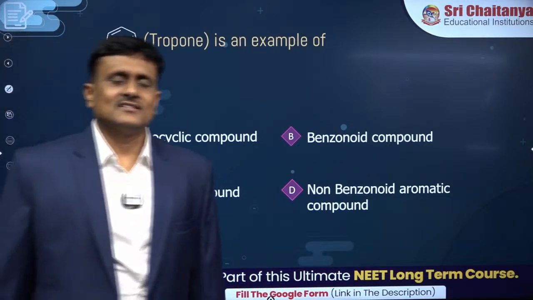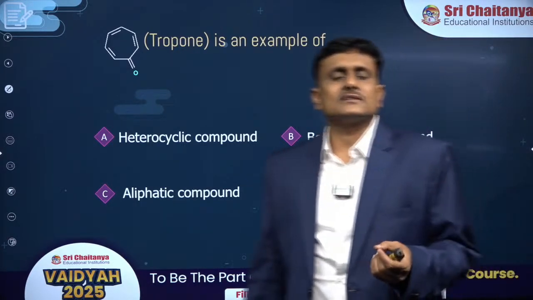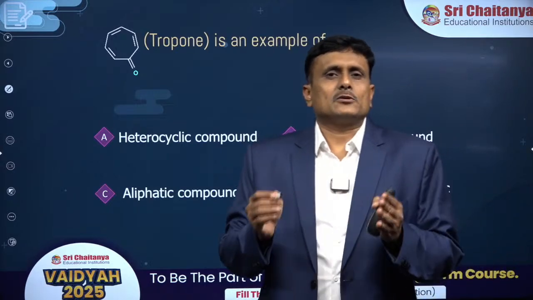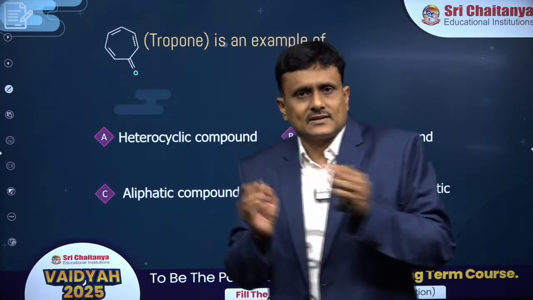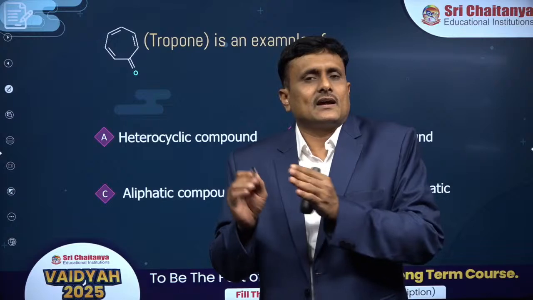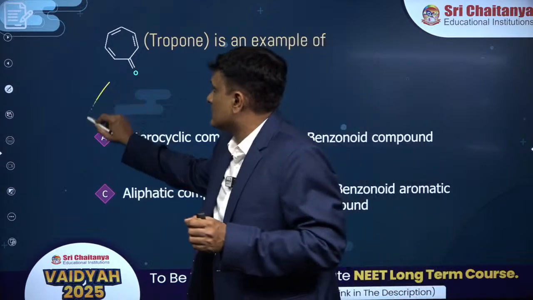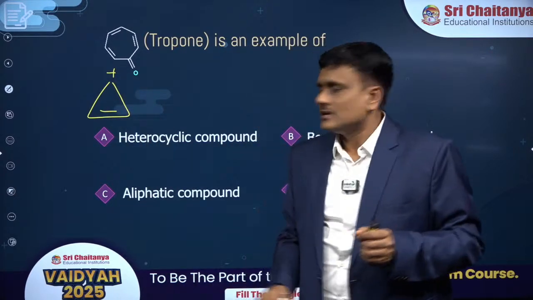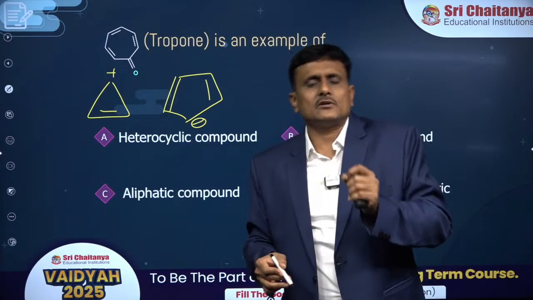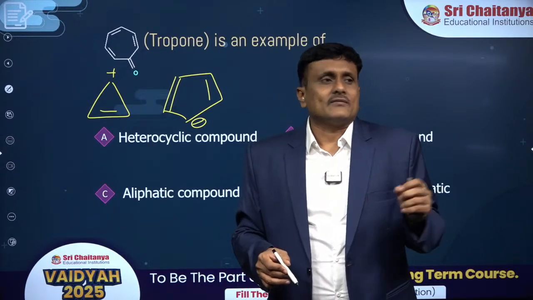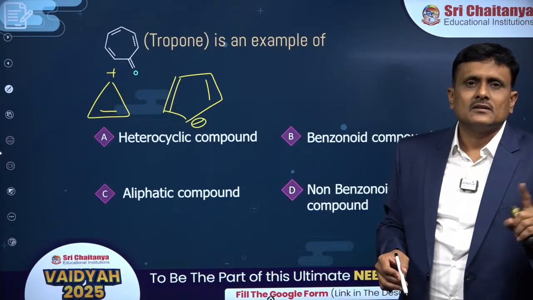Now tropone, we have discussed. If you remember, go and watch your older videos. Yesterday and day before yesterday, we have discussed aromatic compounds, right? Aromatic compounds can be divided into benzenoid and non-benzenoid. Benzenoid means benzene would be certainly present, like benzene, naphthalene, anthracene are called benzenoid systems. Which does not have benzene, like cyclopropenium ion, cyclopentadienyl anion. They are catering the conditions of aromaticity, but they are not having benzene. Non-benzenoid, they don't have benzene. Fantastic, Aman. They don't have benzene.